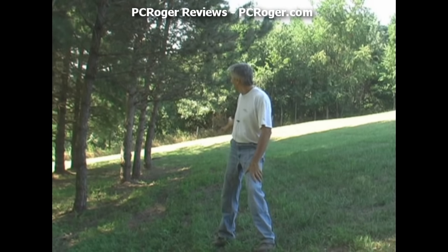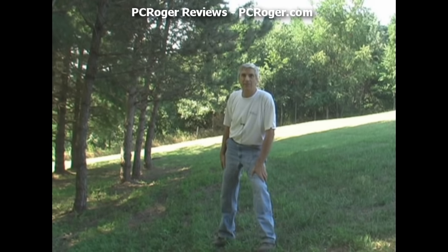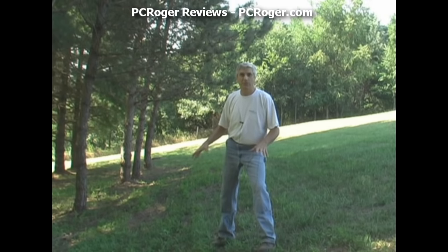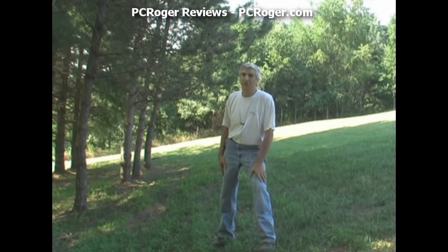Behind me here you can see an area that's a little bit troublesome sometimes on a Z mower — it might be just a little bit steeper than what it was designed for. With those standard turf tires, a couple of spots made it just a little bit iffy, especially when you get close to the trees. With these AT101s, the chevron and each tire having the same tread with a non-directional pattern gives you an even distribution of traction, so you can back up either way, you're less likely to slide down the hill, and if you do need to make some adjustment in the steering you've actually got the traction to do it.